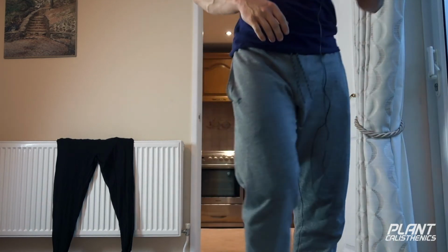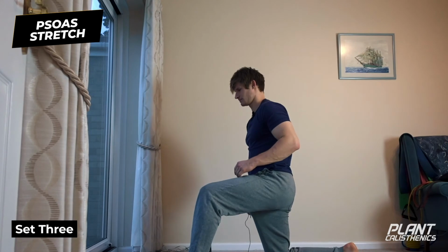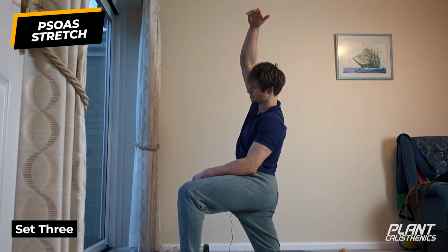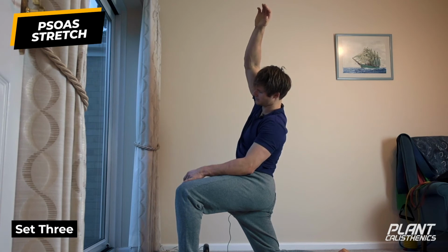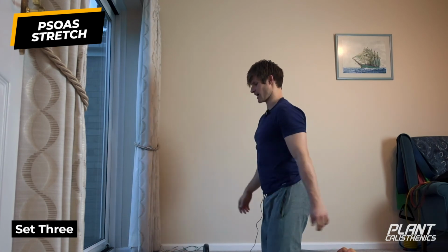Okay, final set, guys. Back into our psoas stretch. Posterior pelvic tilt, sitting nice and tall, squeezing the bum, and then reaching that arm across. 10 breaths. Every exhale, so you can reach a little bit further. And swapping sides the last time.